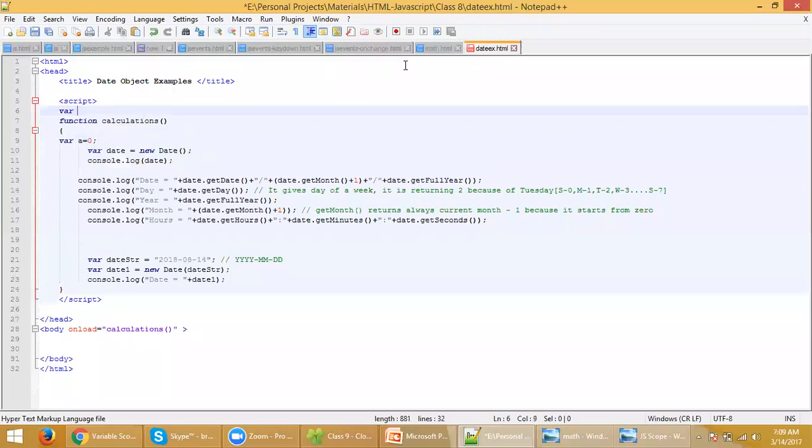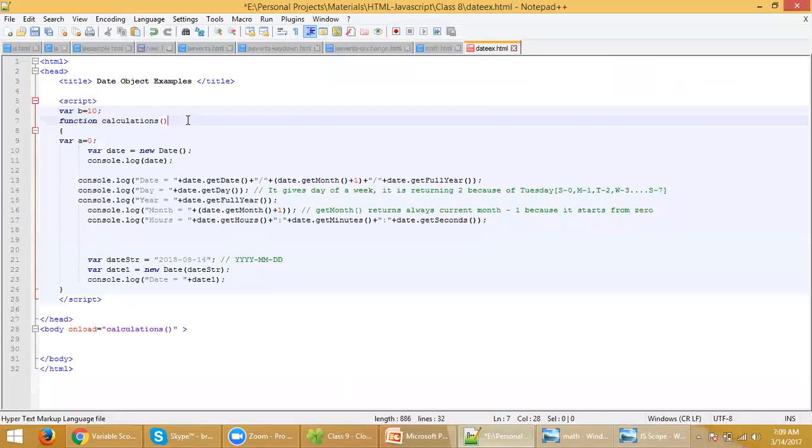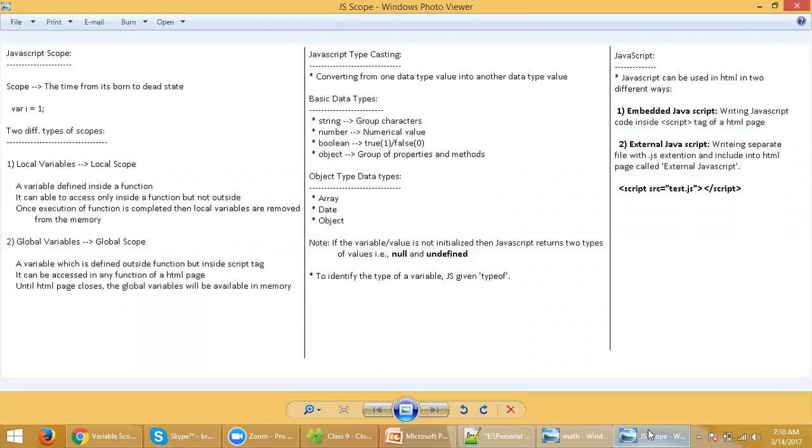And if I declare it globally, we can access it in all the functions. There are only two variables, one local and one global variable. A global variable is declared directly on the page and a local variable is declared inside the function. If it is declared inside the function, we cannot access it from outside because it's local to that specific function.